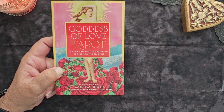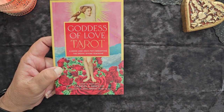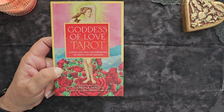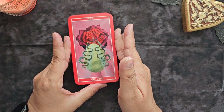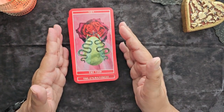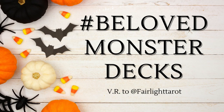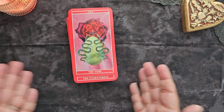She lives in Los Angeles, because I was just so taken. I'm like, who is this person? I really want to know what's going on here. What have I missed? I have looked at several of her books, and I did not put two and two together. So one of the reasons that I ordered this deck was because I really didn't have anything that fit the mold of that feminine, erotic type of deck. I just recently did a VR, and one of the questions was about a sensual deck, and I was looking at my collection. I'm like, I really don't have anything that fits that mold. And so I went ahead and got this deck.